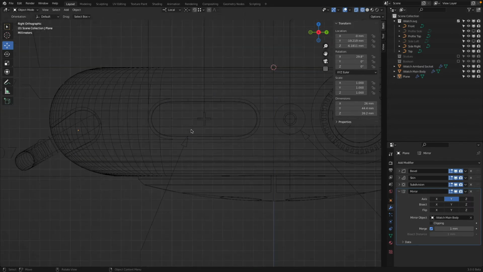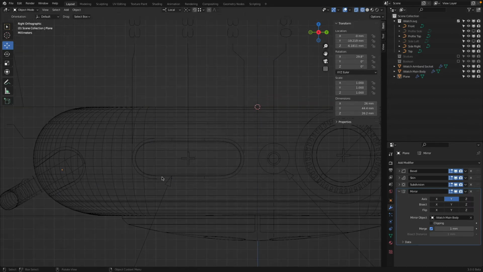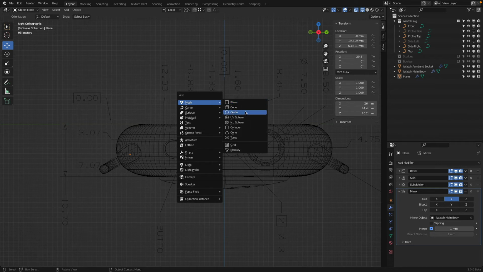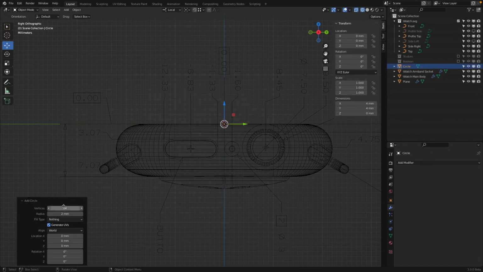Okay, back to English. So the button here, as you can see, is just a rectangular cross-section with rounded edges. So that means we will start with a circle. 64, yeah, that's okay. Y-axis, 90 degrees. Oh no, this location.